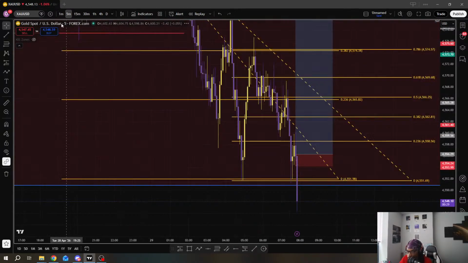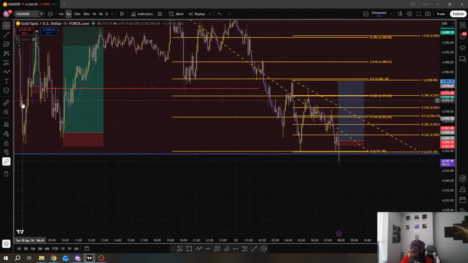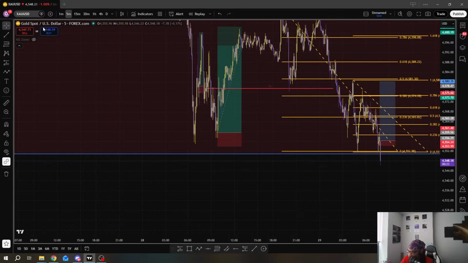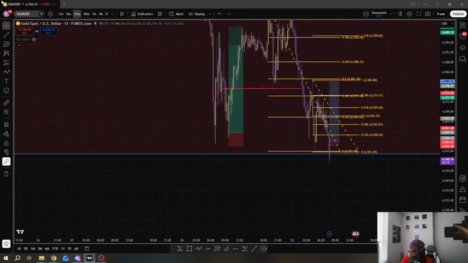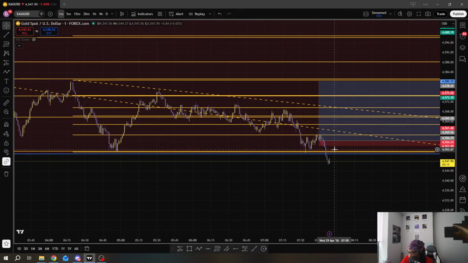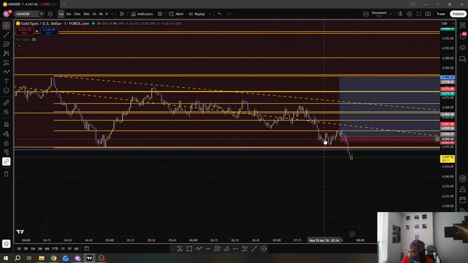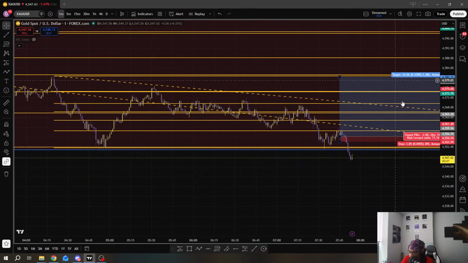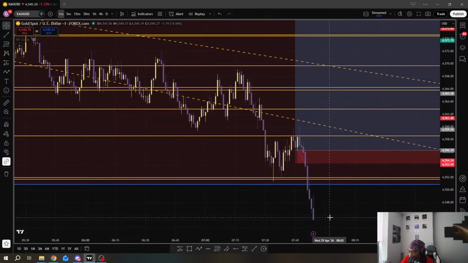Now, this is a very interesting position, right? What's happening right now with price could be considered a liquidity grab, right? Or we could be gearing up towards a break, a retest, and a continuation. But if it's a liquidity grab, that means it came down here to sweep up some fuel so that it can push back to the upside. So there's so many different ways you can play this. Look at this.